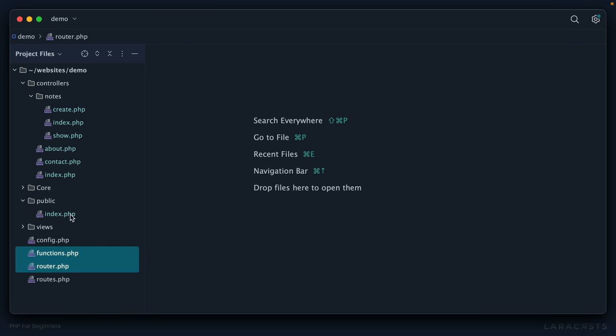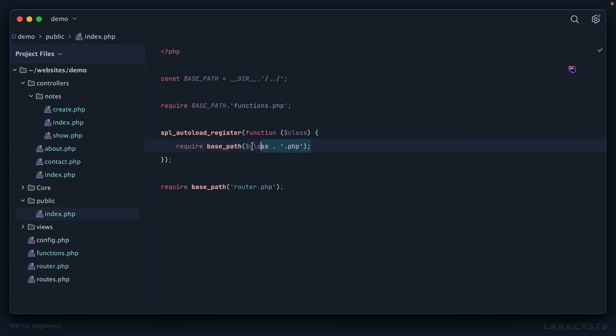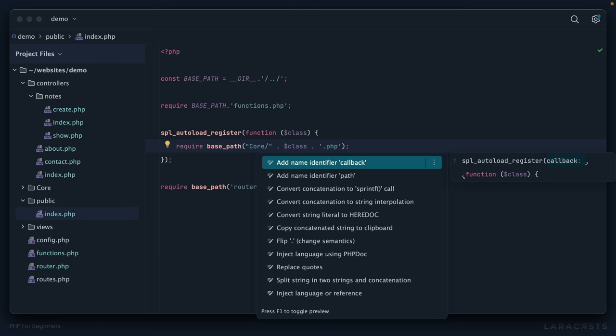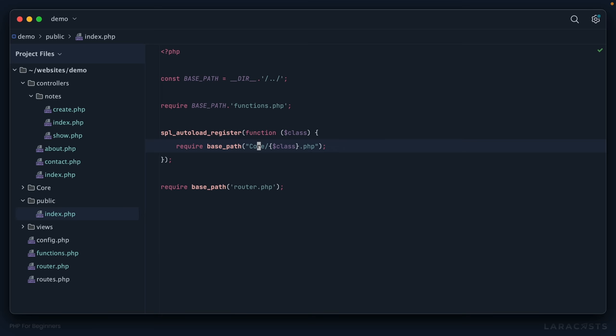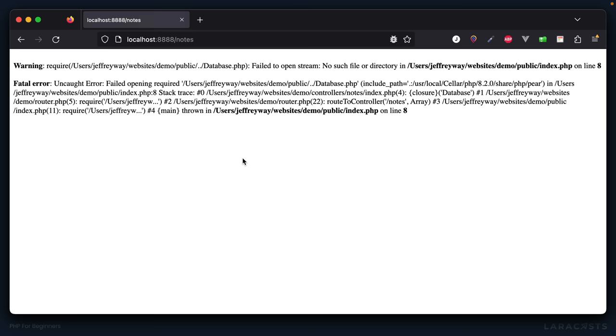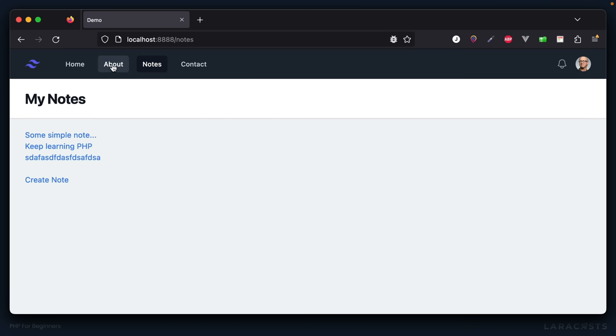Let's go into our autoloader. And yeah, we will need to tweak our require statement. And actually on this note, a quick warning, in the next episode, when we get into namespacing, we'll have to rewrite this again, but that's okay, one step at a time. So yeah, look in the core directory and then find the class. Or we can inline all of this. So I'm using PhpStorm, so I can press Option Return, and I can choose convert concatenation to string interpolation. And I think that looks a little better. Okay, come back to Firefox, give it a refresh, and there we go.